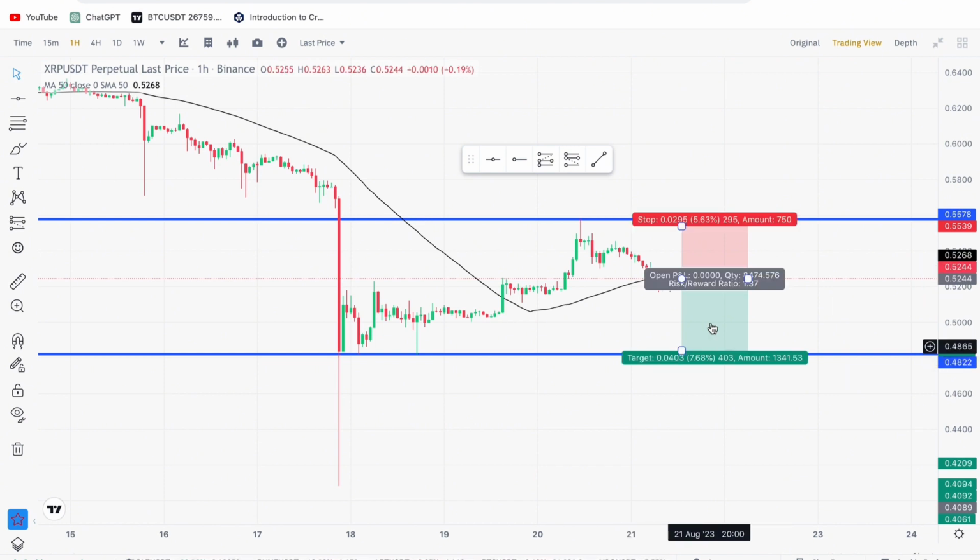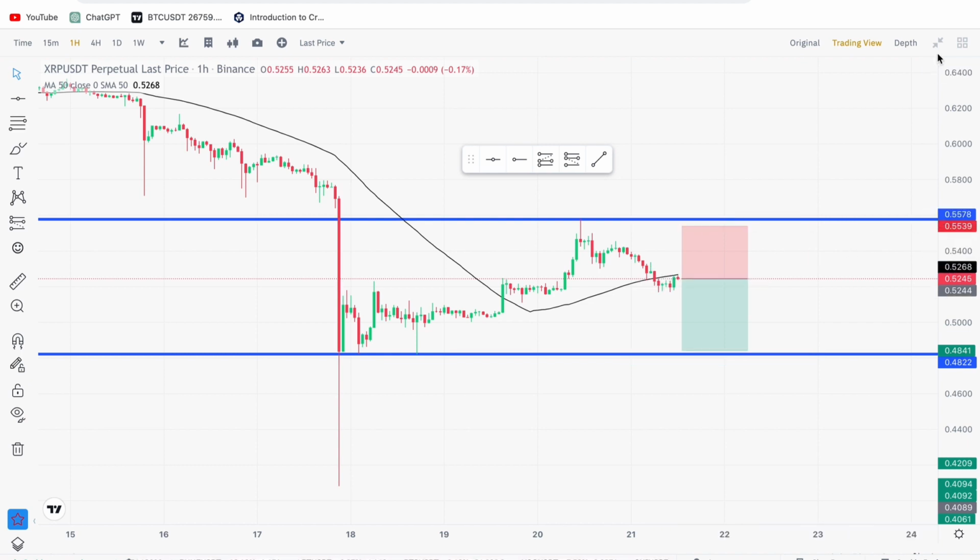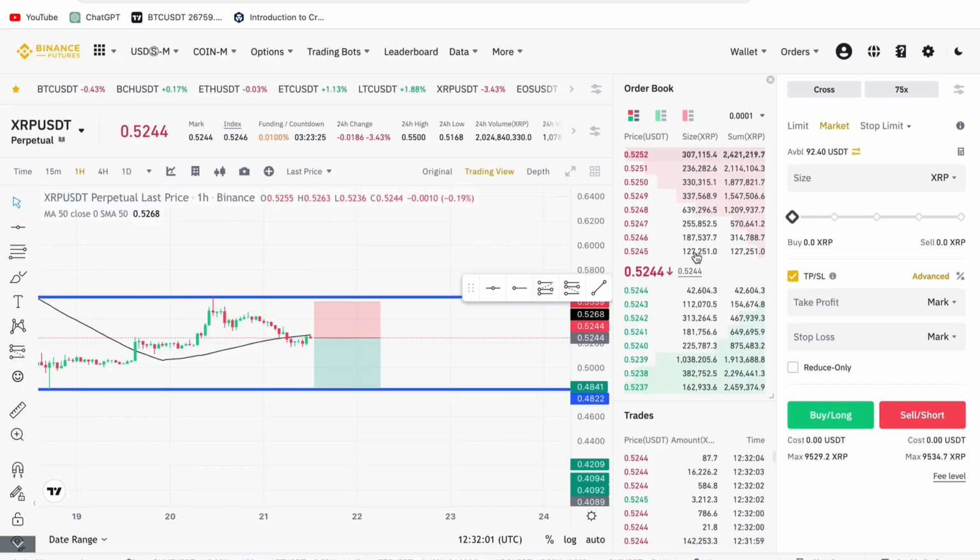So I told you we are going to enter a short position with our stop loss about 0.026. Okay, that's 5%. So we can reduce it here and enter a market order. With the market order that we are going to enter, this place that you are seeing where my mouse cursor is, we call it the order book. Those who are selling, they are at the top, and those who are at the below section are those who are buying. So if we sell the XRP right now, we will also be at the top here. These are the sellers and these are the buyers. So we call here the order book, and here is the order box.